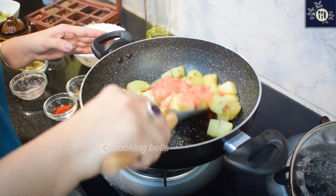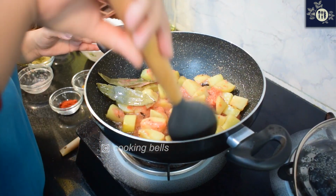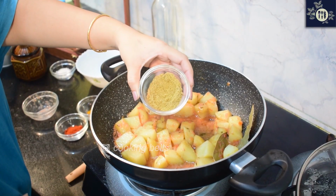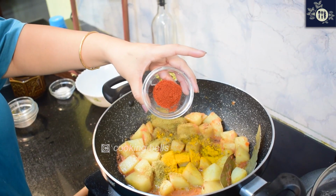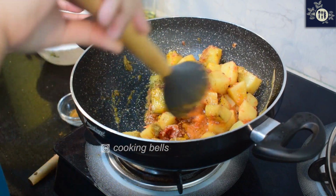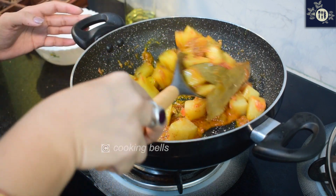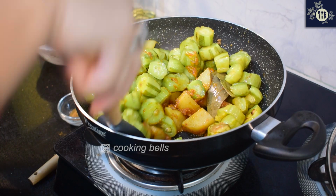Add 1 tomato puree, mix well. Now add 1 tablespoon coriander powder, 1 teaspoon turmeric powder, 1 tablespoon Kashmiri red chili powder. Mix all the masala well. Now add sugar according to your preference. Now add the pointed gourd and mix again.